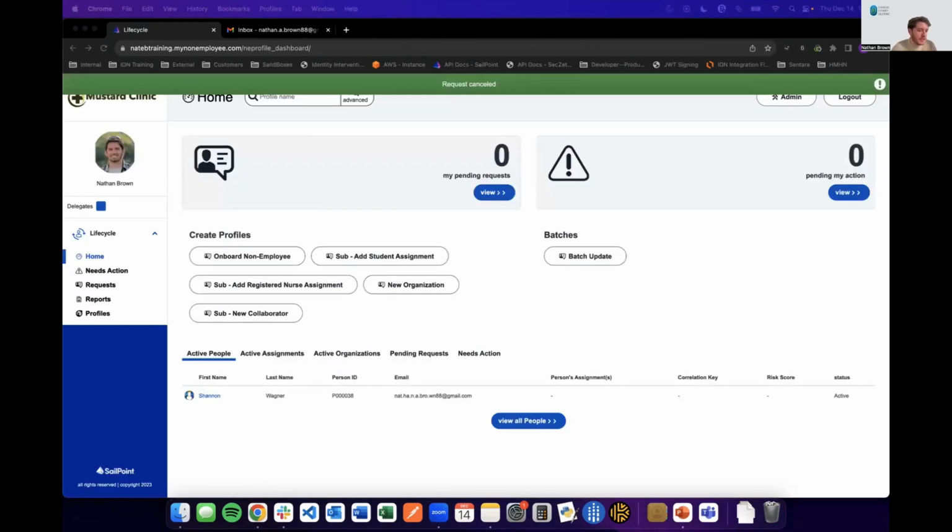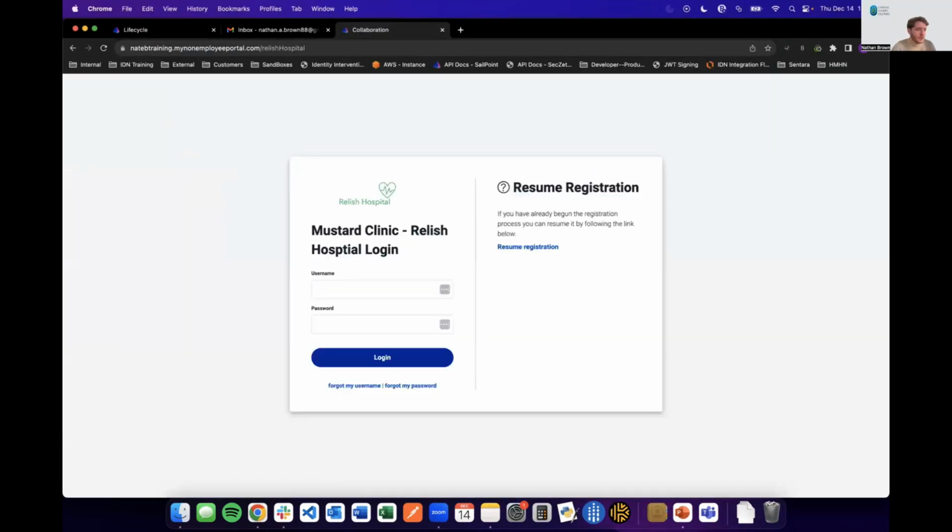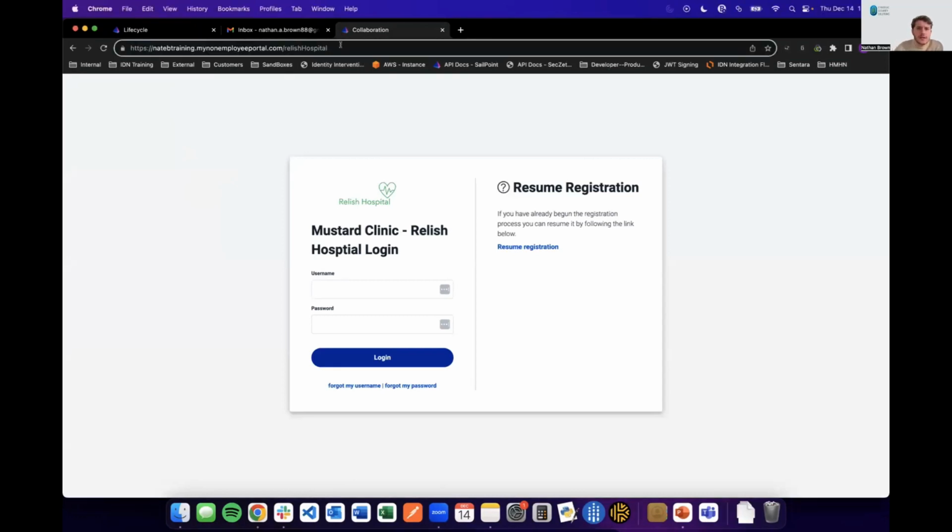So I will navigate to the portal for Relish Hospital, where I can log in as Corey directly. You'll notice that the URL has changed from S3 Uni to Relish Hospital, as it's a completely different portal for Corey to log into.